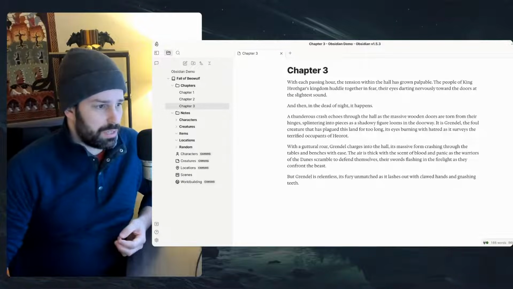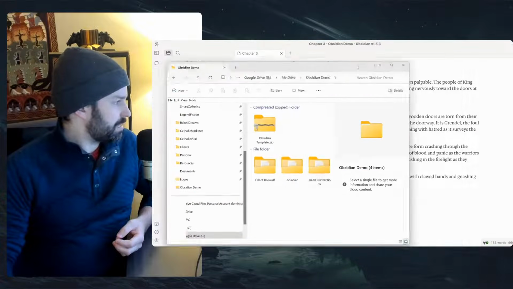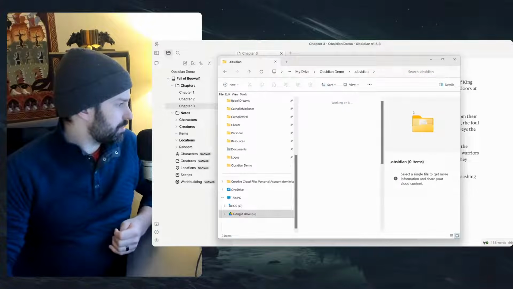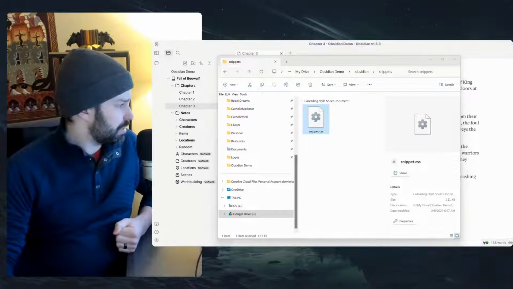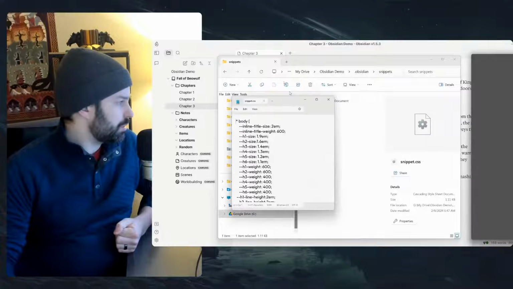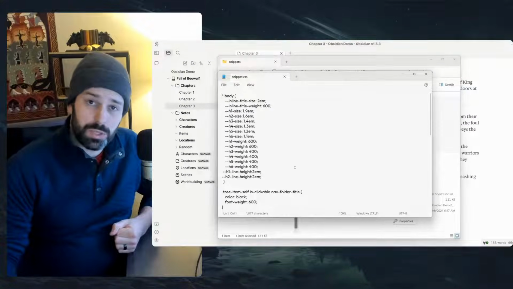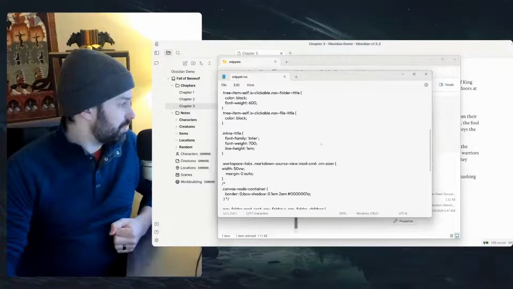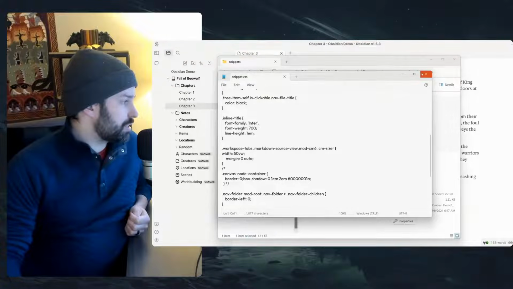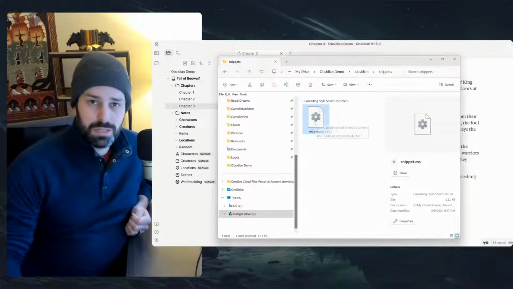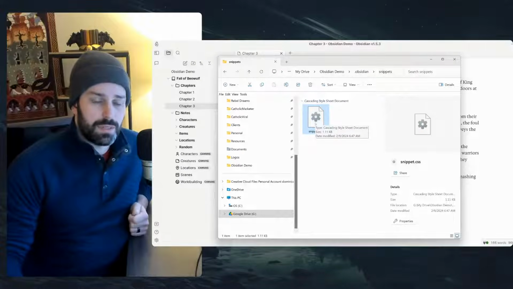But what I have also done, and I'm going to show you very briefly here, is add an extra folder in here, and it's called snippets and snippet.css. I'll just show you. You can have a look at this. If you have any sense of how CSS works, you can get in here and mess around with things. If you decide you don't like any or all of the changes in here, you can simply come in and delete this CSS, and then you'll go back to an even more default style from Obsidian.